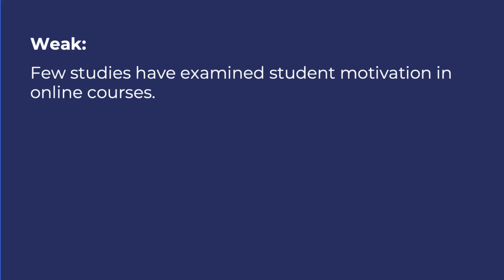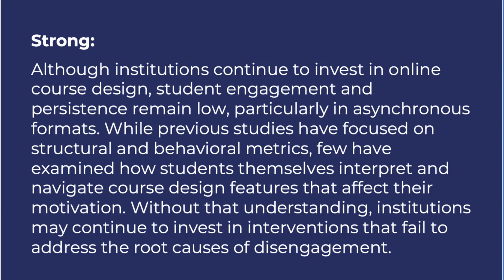For example, a weaker version of a gap might say, "Few studies have examined student motivation in online courses." But a stronger version might read, "Although institutions continue to invest in online course design, student engagement and persistence remain low, particularly in asynchronous formats. While previous studies have focused on structural and behavioral metrics, few have examined how students themselves interpret and navigate course design features that affect their motivation. Without that understanding, institutions may continue to invest in interventions that fail to address the root causes of disengagement."